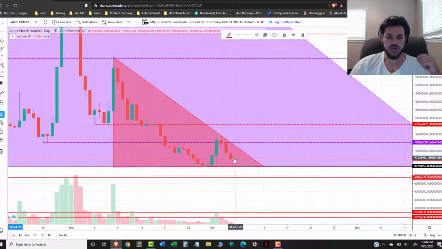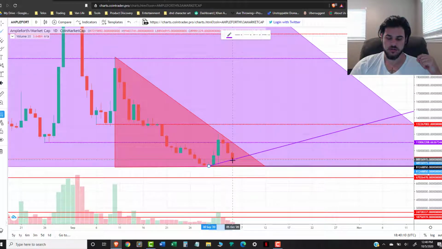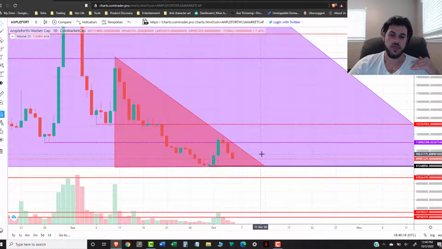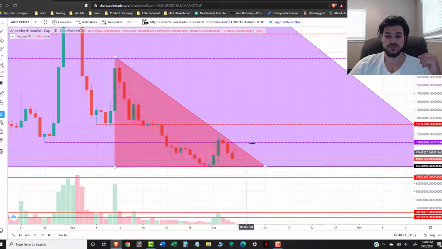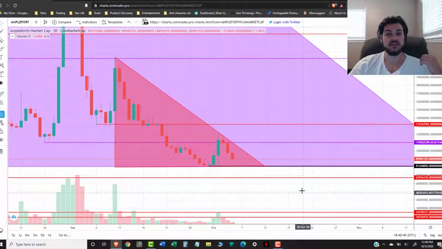Now, I wouldn't be surprised if we actually set a higher low, something like that. I wouldn't be surprised and that would be a signal of strength moving out of this area. I also wouldn't be surprised if we come down and bounce off of this untested support line, change it to a tested support line and move on from there. And I think worst case scenario, we could go down and visit this 67 million support line. I would be very, very surprised if we go any lower than that. It's possible, but I feel like it would be a niche occurrence.